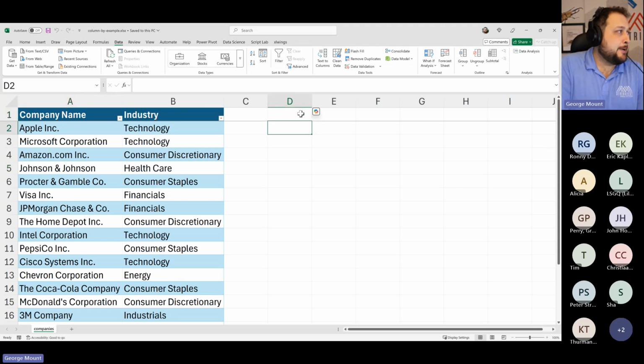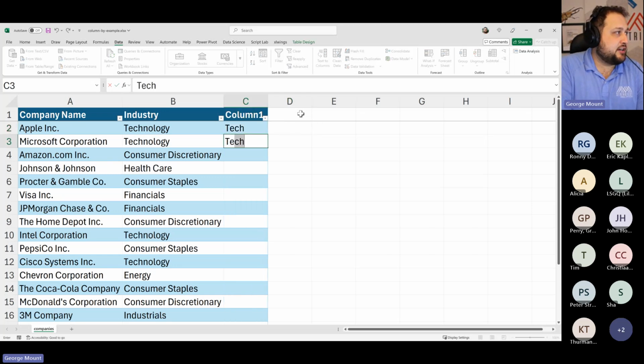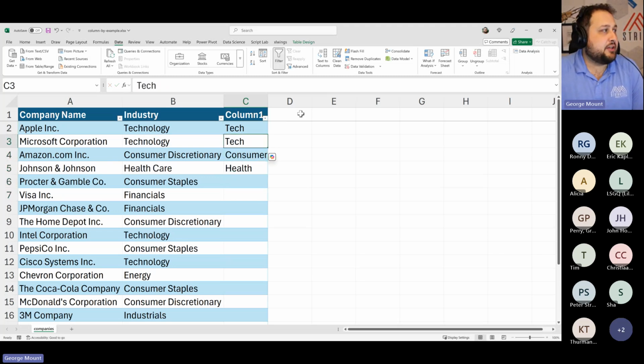So I have these companies, and my basic goal is I just want to regroup these a little bit. Let's say I want to rename technology to tech, and I'll even do it right here. Tech. Flash fill may or may not kick on here. So flash fill is going to kick on, right? You'll notice that as I typed in tech and consumer, it comes and goes, so it's still trying to develop those rules. But let's say that I even did get these rules set up in Excel. We're not going to have any formula, right?